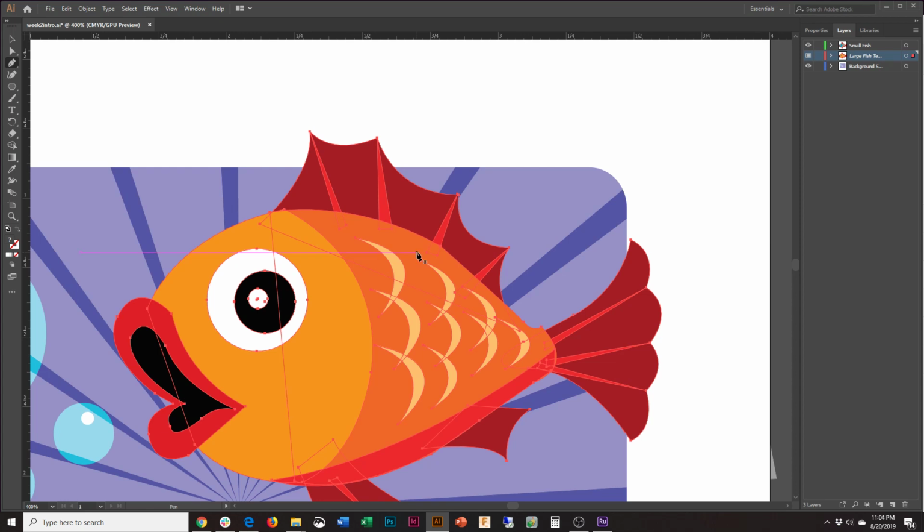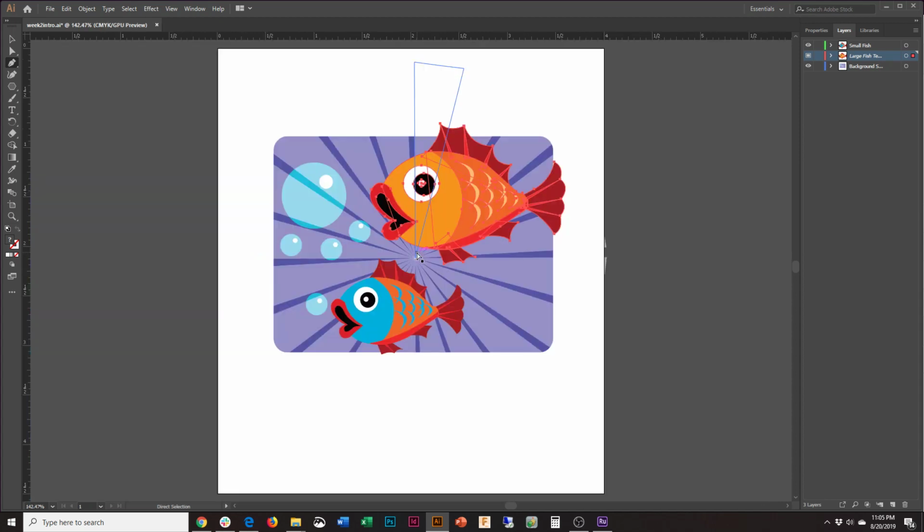Now, all of those are fine for stepping in and out of our document, but if we want to just quickly be able to see the whole thing again, we can use the keyboard shortcut Control-0 or Command-0. This zooms us back out to the fit to window magnification. So whatever size my artboard is, it will zoom me out to fit that. On my particular screen, given my screen resolution and the size of this image, that took me to 142.47%. If you have a different size monitor, you will get a different percentage there.